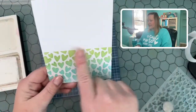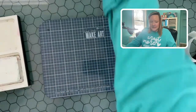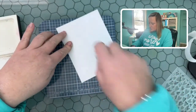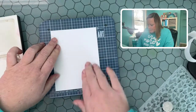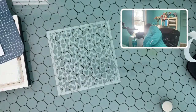So now we're gonna have this little line that we're gonna be able to build our scene. So I'm gonna keep going. I'm gonna try to get four backgrounds done, or maybe let's just do three. I'm gonna do three backgrounds fairly quickly, so that we can get to the fun, get to the doodle bug, right?